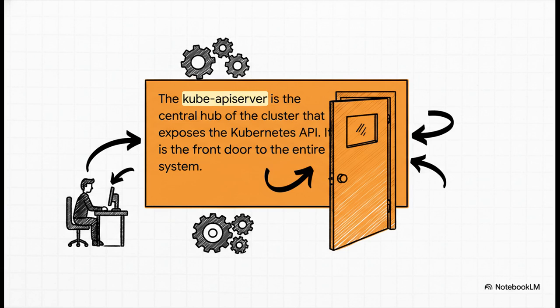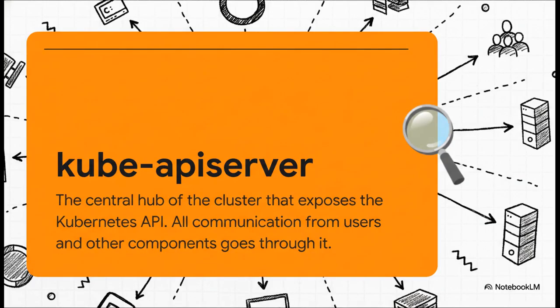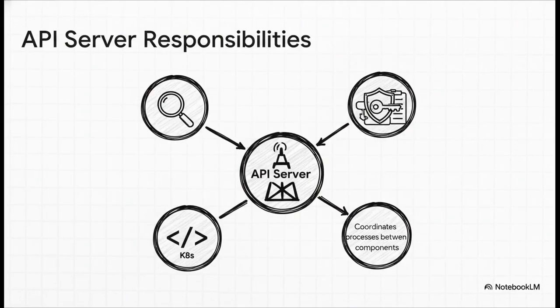Seriously, if you think of the entire cluster as a kingdom, this is the main gatekeeper. The API server is basically the central nervous system of the whole cluster. Every single command, every piece of communication, every action, it all has to go through the API server. There's no backdoor. Without it, your cluster is just a bunch of disconnected machines that can't talk to each other. And this thing wears a ton of hats. It's not just the front door. It's also the security guard handling authentication. It's the traffic cop directing everything. And it's the central coordinator for all the other components. It is a serious multitasker.